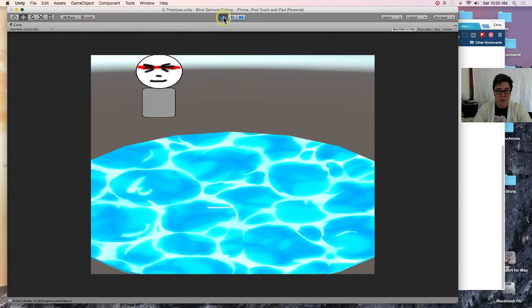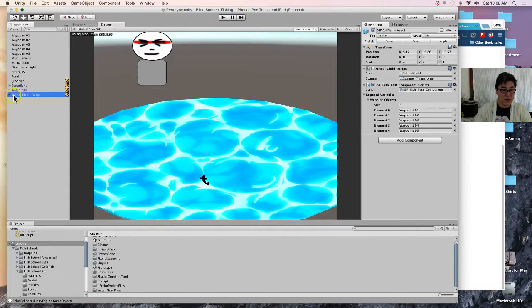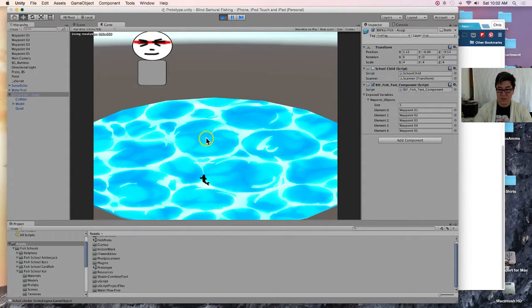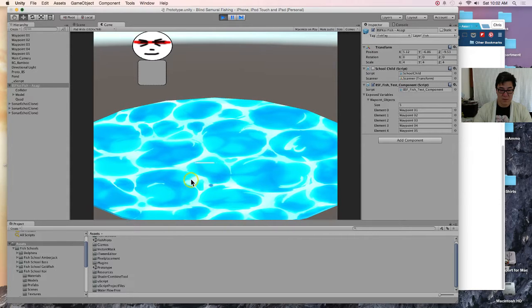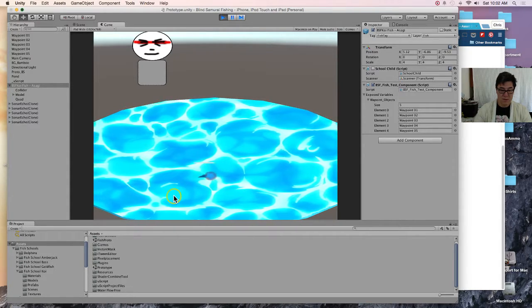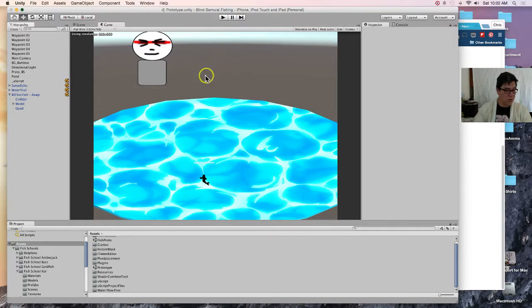Okay, so you know what I thought I'd do today, guys, is let's keep working on this fish. I've only got about an hour, but let's get this fish showing up when we want it to show up. So let's play it again. Not going to maximize on play. Okay, it's not showing up like that, but hold on a sec.